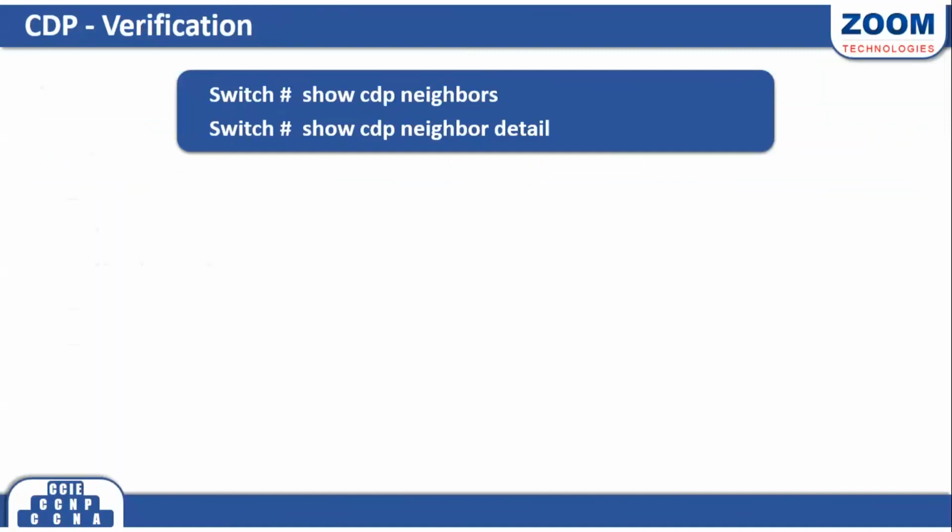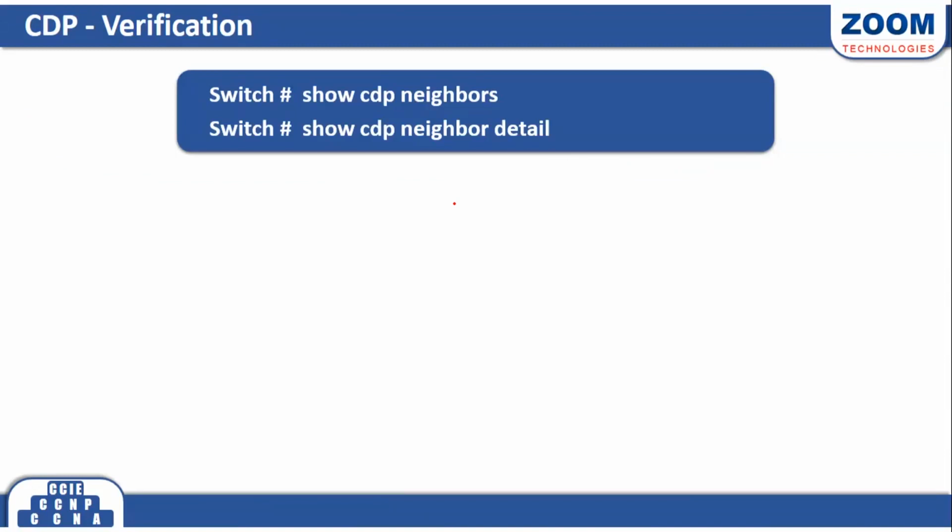Any disadvantage of CDP? Security? It can discover only Cisco devices in your network, right?